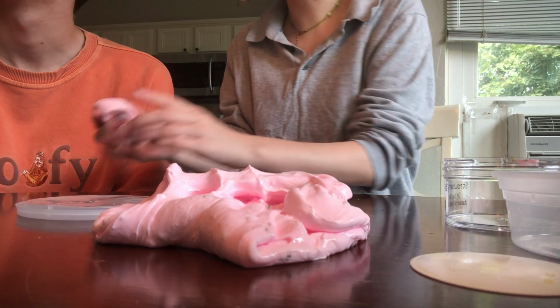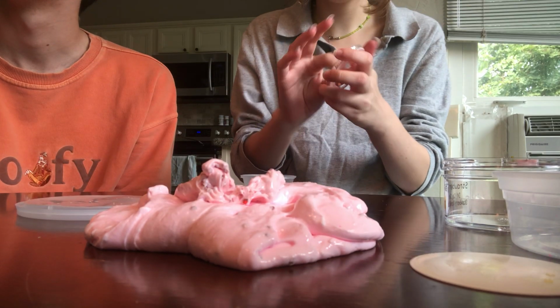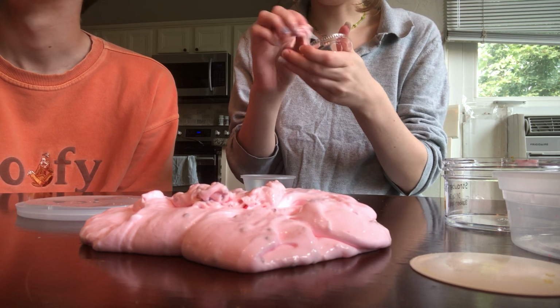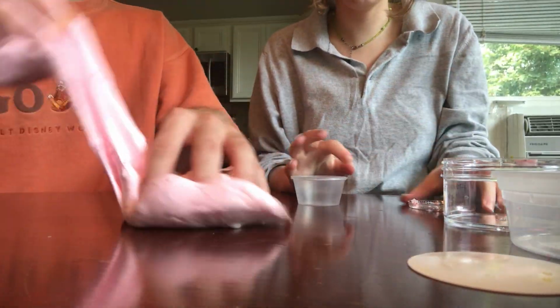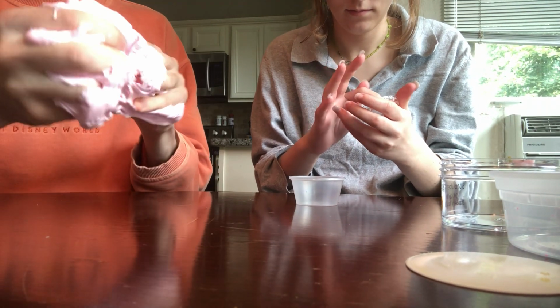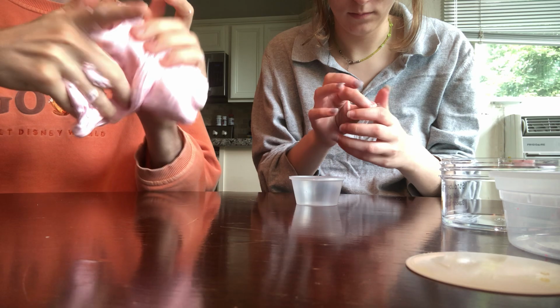I'm gonna add the rest of the slime in, because I think it was meant to go in here. I'm not totally sure, or it was an extra, but it's the same pink and it smells like strawberries too, so I am guessing that they meant to put this with the other one, but it's chill, we're chilling. It's really big now. Look at how huge it is. Colin wants to play with it. It's just like a normal slime, but it's so big, dude. Like, look at how huge it is.